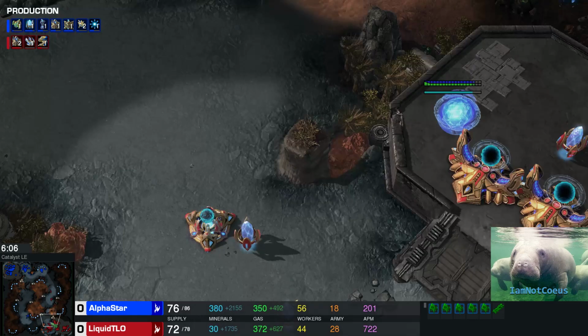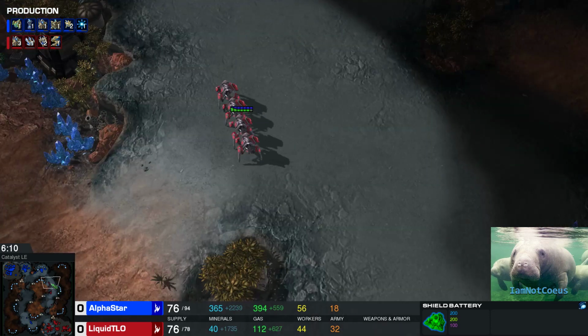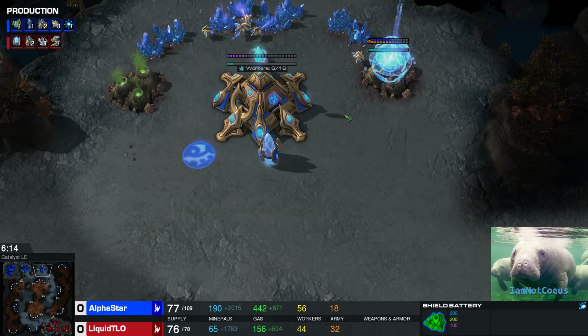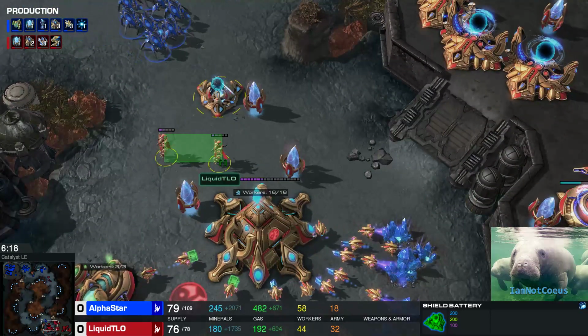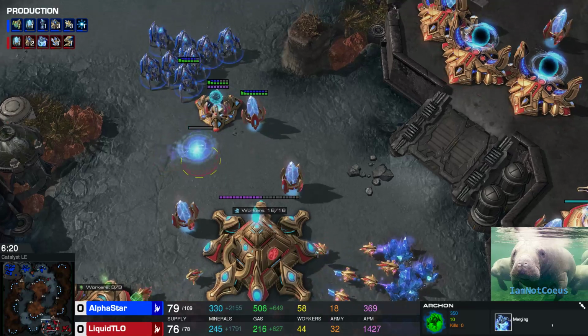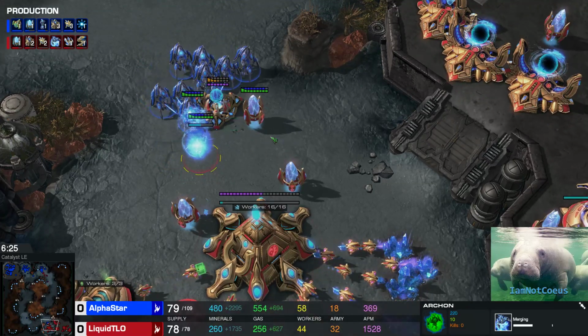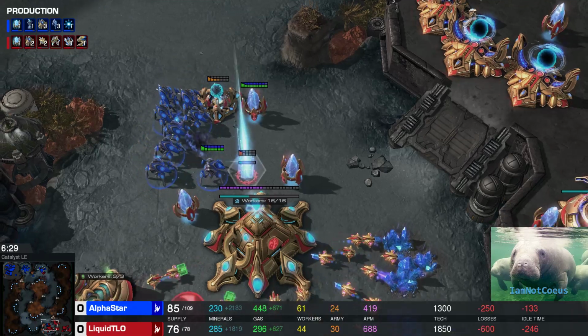It looks like AlphaStar just might find an opening here. There's nothing there for TLO at the front, as the rest of his army has moved out. We'll see this third base, and again, nothing for AlphaStar at this third, so it might just be some shredded damage on each side, some High Templar here. We'll move into an Archon. There's a shield battery here, but it will be targeted down now. Actually, they shift their focus. The Stalkers are now working their way onto the Archon, which will fall.